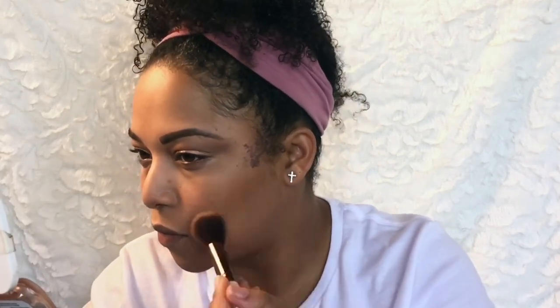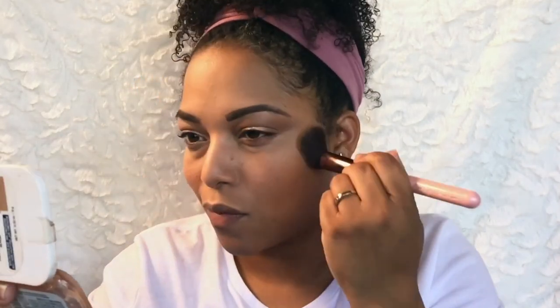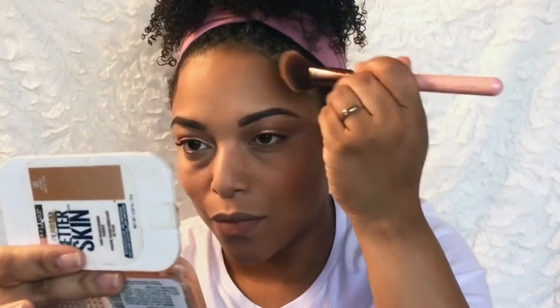If I want it super smooth, then I just go in with a brush. Now I'm using 95 coconut. I finally got something right. I'm using this as my bronzer. I'm telling y'all, if y'all have not found a bay bronzer from the drugstore, get it. Get your favorite powder two or three shades darker and use that.